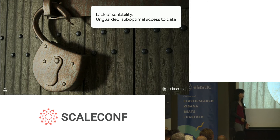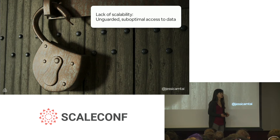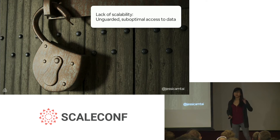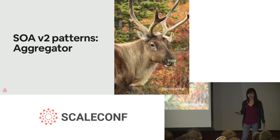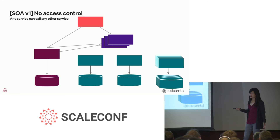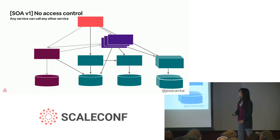Another challenge mentioned before was the lack of scalability with our data — our data was not guarded as intended, and there were suboptimal ways people were accessing data. Our data services are our largest services at Airbnb with the highest QPS, but a lot of this is unnecessary. Oftentimes a data service is called 10 or 20 times within a single request due to various services along the chain accessing the same piece of data. This is the motivation for the pattern of having a data aggregation service. Caribou migrate but before they do, they eat a big batch of food before their long journey — we wanted our aggregator service to fetch a big batch of data before returning it to its clients.